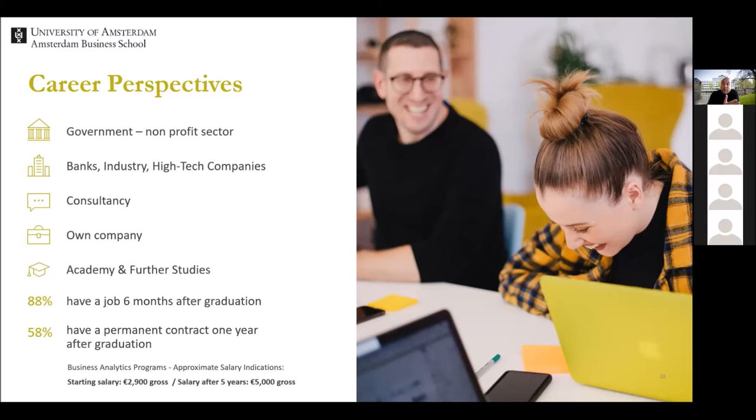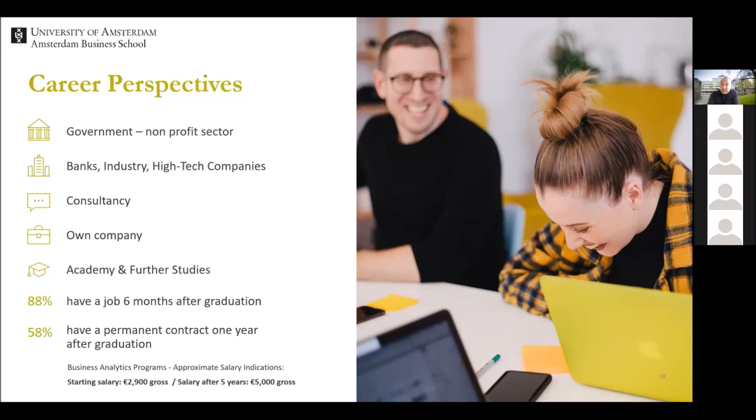Of course, there is quite a wide range of career opportunities on the corporate side: banks, insurance companies, high-tech companies, IT and telecom, fast-moving consumer goods, quite many of these companies all use data intensively. Also consultancies, research agencies, advertising on the one side. On the other side, it could also be governmental institutions and the nonprofit sector. There is always a chance that you can do your own startup. Of course, it's maybe more preferable after you get some experience, but it is always an option.